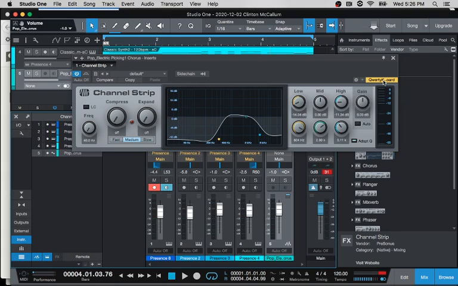We've looked at panning and how panning can not only help to differentiate between two tracks because one is in the left and the other is in the right, but then other than those two tracks that have been panned, the other tracks get their own space in the center. We've looked at using volume to balance the tracks between each other.